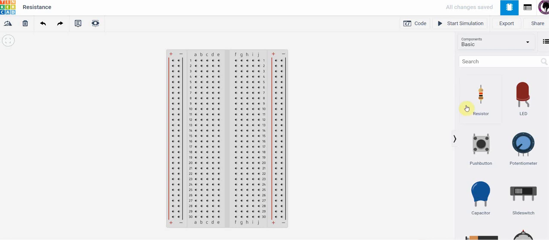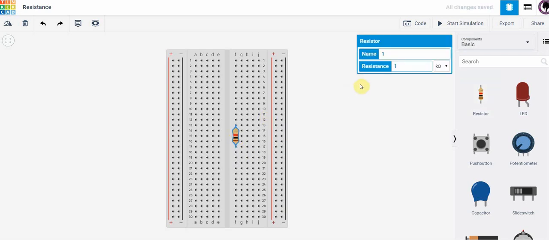So what we're going to do is, over in the basic components with a breadboard that I've placed here, I'm going to take a resistor and I'm going to put it like so. And when I do that, it puts in a resistor, and this is supposed to look like what we call a carbon resistor. And really think of it like a light bulb. An old-fashioned light bulb has a certain amount of resistance, and this just acts like an old-school light bulb.